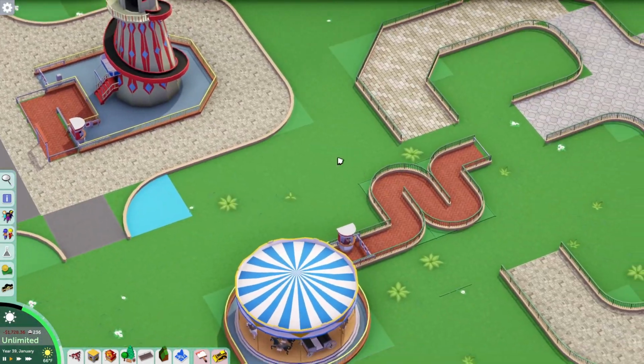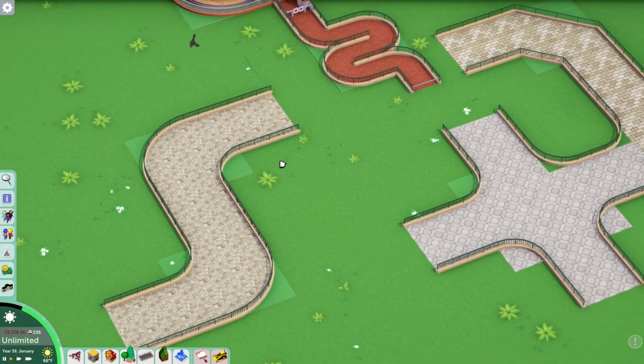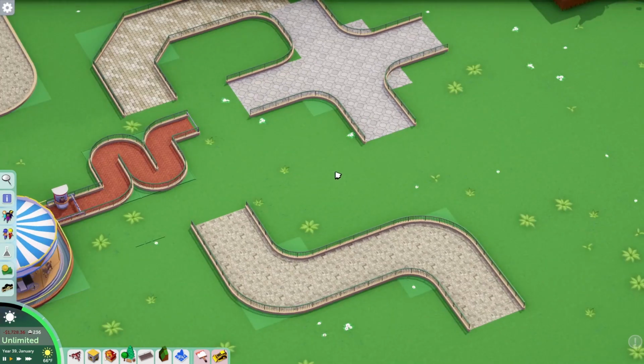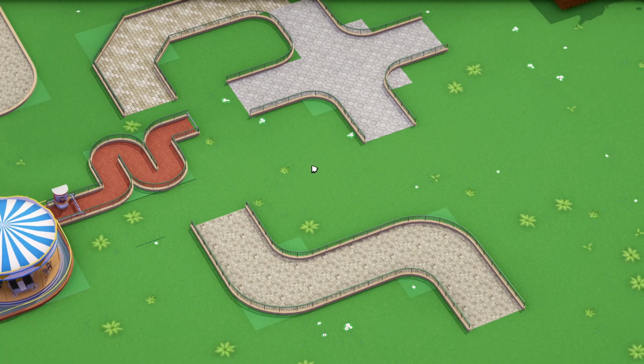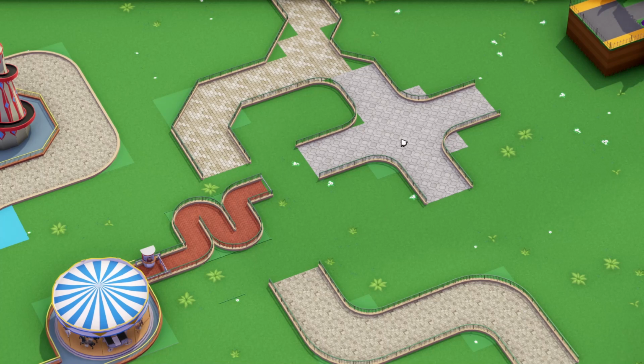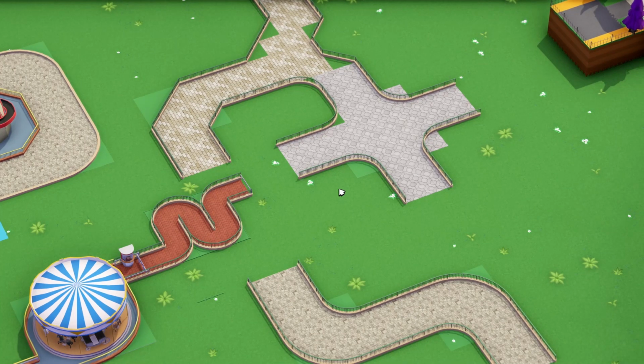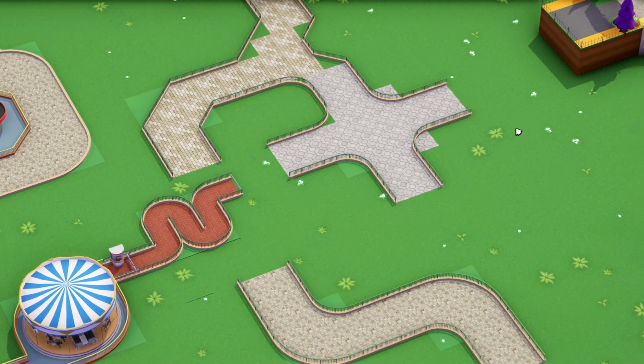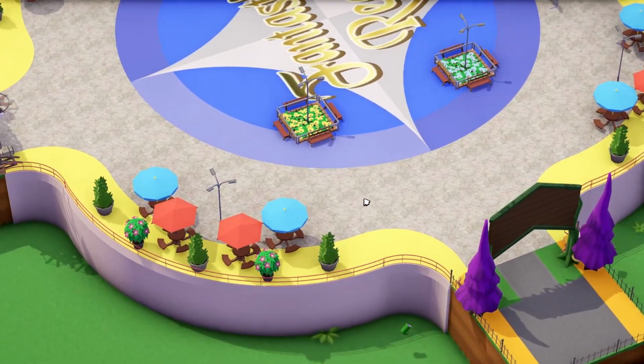What I'm going to show you next is a park that I've actually shown off quite a bit, but it's been a while. But it shows the culmination of all of the skills that I've put together in the realm of visual trickery. As you can see, a lot of this is about illusion, perspective, what the player can or can't see, being able to hide certain things to achieve a specific look. A lot of it comes from combining colors, hiding, all that fun stuff. So with that, you'll see here that I've managed to create elevated, curved, and angular paths here. So you'll be able to see how all of this comes together with my guests walking around.